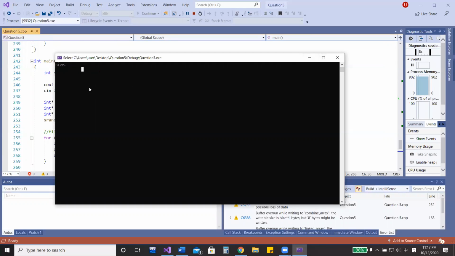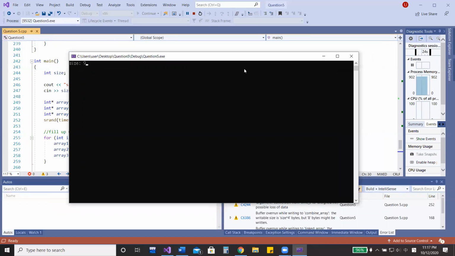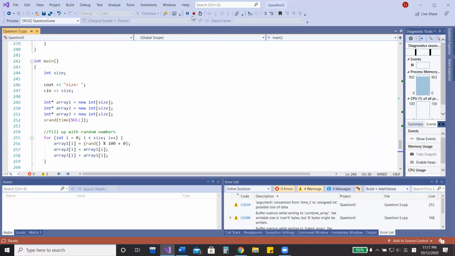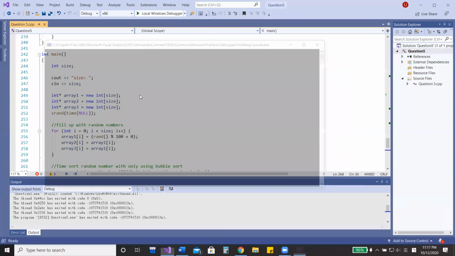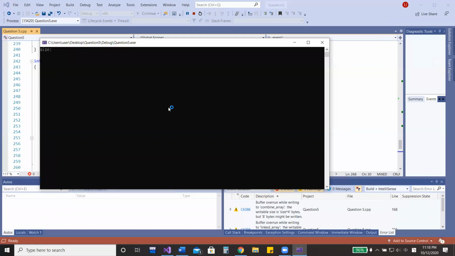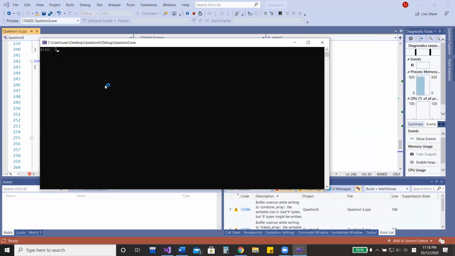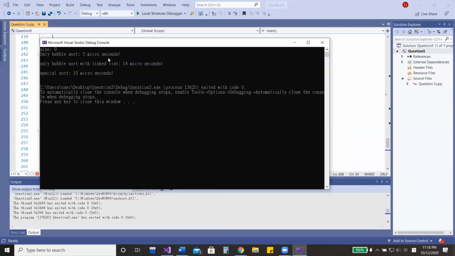So if I code the size 9, okay. Let me code the function again. Okay, it's smooth right now. So if I code the size 9, now we get the time for each function. You can see only bubble sort is 5, bubble sort for linked list is 14, and the special sort is 18.